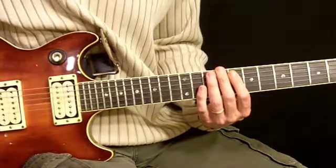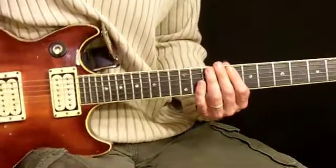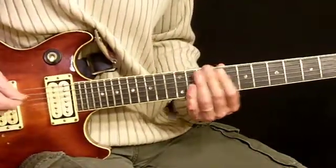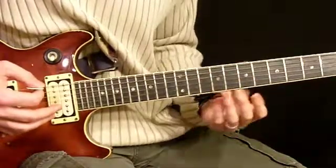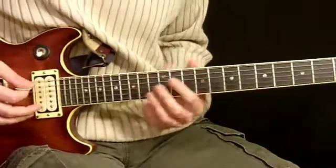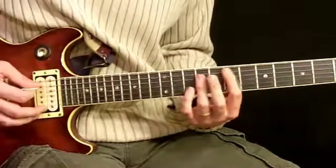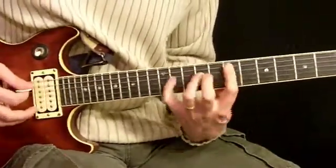Okay, we're going to cover the verse and intro to the song at the same time because they're very similar. So this segment of the lesson is all about the intro and the verse. And it's going to combine a lot of the techniques we went over in the technique section. And there we go. There it is along with the music. As you can see, I incorporated our E chord with some muting, and also used our stretch lick here.